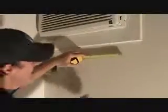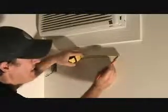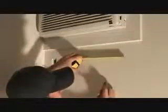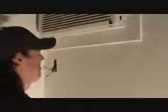Okay, I got my mark over there. And again, if I make it 2 1/4, the end of my tape is pretty thick. I could take it like that and make a mark with the end of the tape at 2 1/4. Or if you don't feel comfortable knowing exactly where that edge is, you can make this 3 1/4, hold it there and put this line right at 1 inch. Do you know what I mean? You do it that way. So there's different ways you can do that.